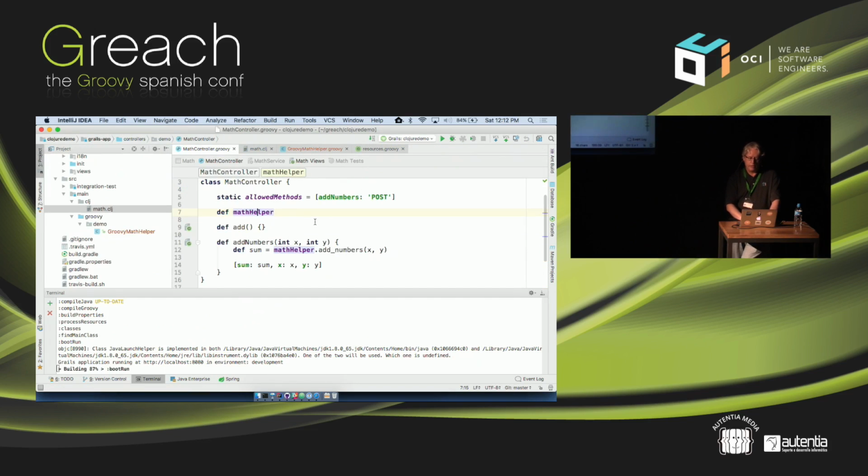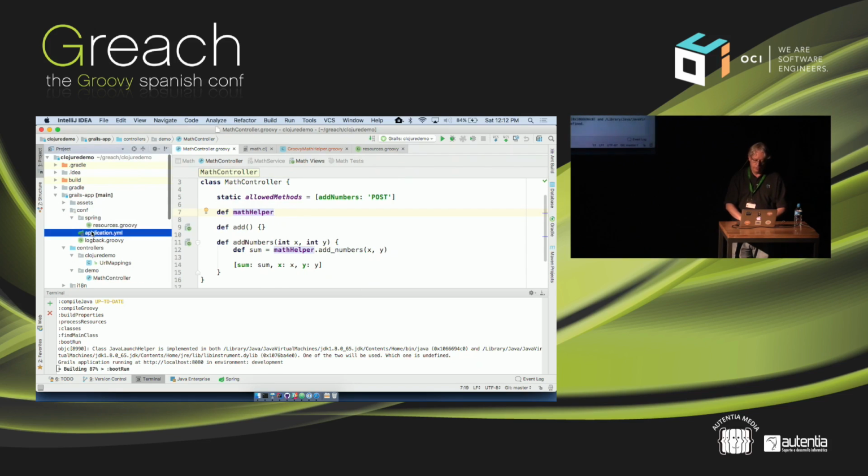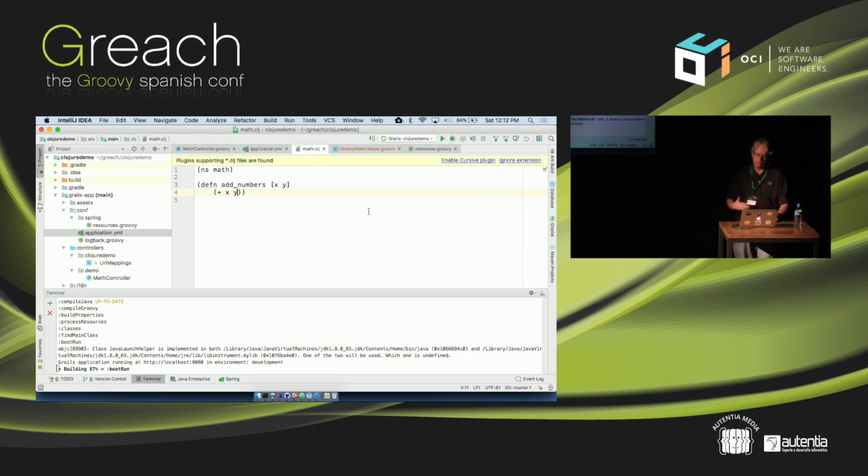So that CLJ property, I could do this. I could say clj.addNumbers, and the thing would work the same way that it is now. But instead, I'm referring to this math helper thing. And the way this works is the plugin provides support for you. If we go back and look at this CLJ function, this addNumbers function, notice the very first line of code in this Clojure source file says ns math, ns for namespace. And that's Clojure syntax for declaring the namespace for all of the functions that are in this file. And namespaces are like packages in Groovy or packages in Java.